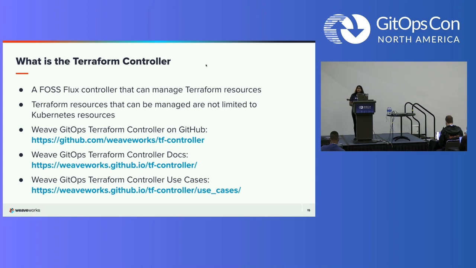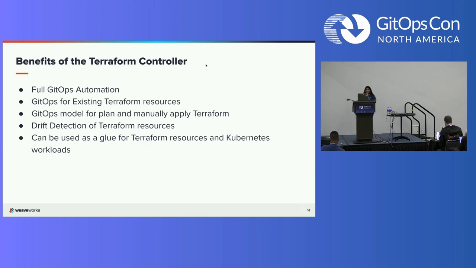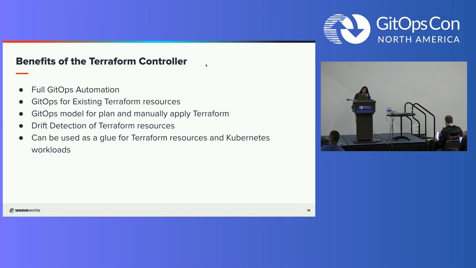I wanted to point out the use cases link specifically, because if you go there it's super detailed on different ways that you can use the Terraform controller with detailed instructions on how to set those specific resources up. The benefits of the Terraform controller: there's full GitOps automation. You can use GitOps for existing Terraform resources. You don't have to have it automatically apply your Terraform resources — you can set it to do manual applies as well, so you can read the plan and make sure it's what you want before applying it. Also you can set it up to just do drift detection of Terraform resources — if you have your Terraform deployments deployed already and you don't want to switch off from that, but you want to be notified if things get out of sync, you can set it up to do that as well.